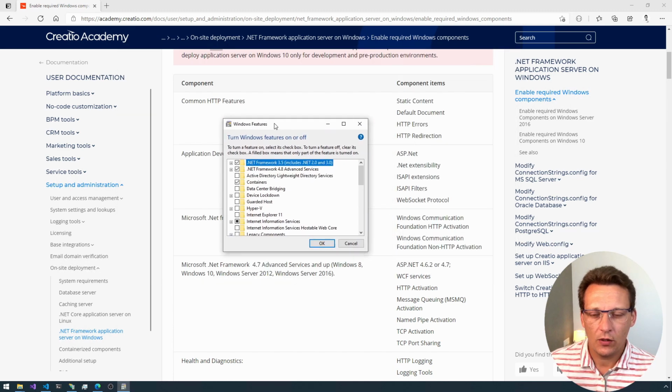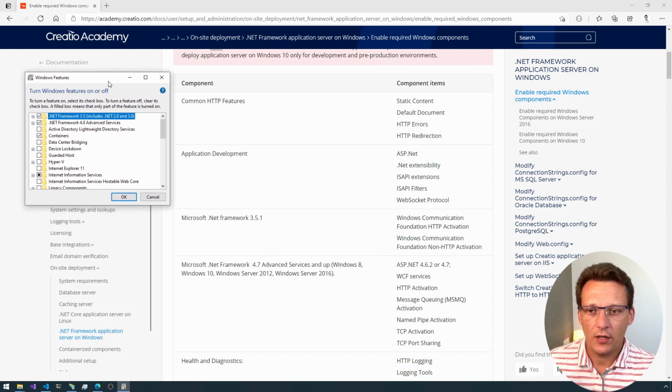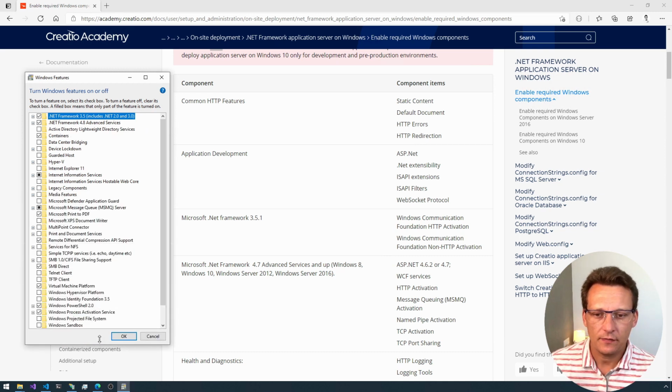Depending on what you already have installed or what rights you have on your machine, you may have some of these components installed. Make sure that your SDKs, .NET Core and .NET Frameworks are previously installed, otherwise you will not be able to see these two checkboxes. Now, it's time for me to install these components. The installation is fairly straightforward, as all you need to do is find the component, which is the most challenging part, and then put a checkbox next to it.